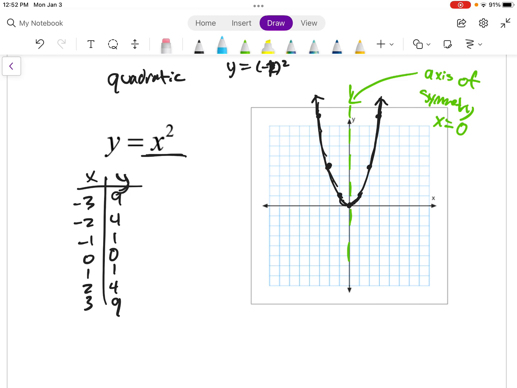Other important things, just like the absolute value function, it has a vertex. Okay, so it's got the vertex as the center of the graph there. That's when it changes directions. It changes from decreasing to increasing. So it's symmetric about that axis of symmetry. It has a vertex. Domain and range. The domain is all real numbers, and the range is y is greater than or equal to 0. You notice that the graph starts at 0, it's always above.